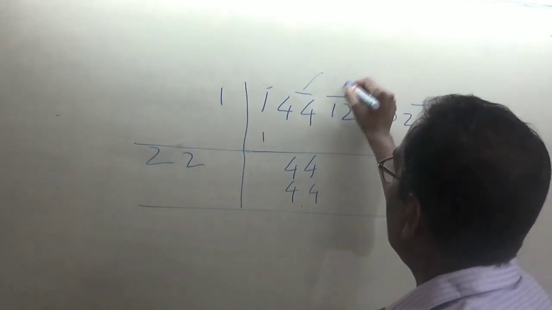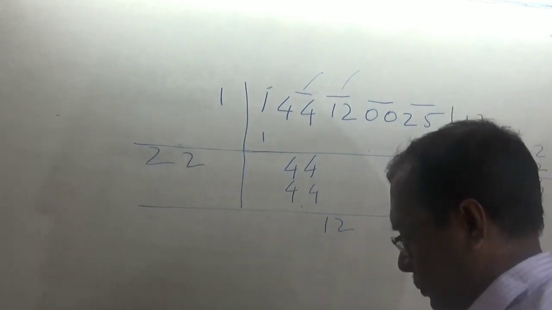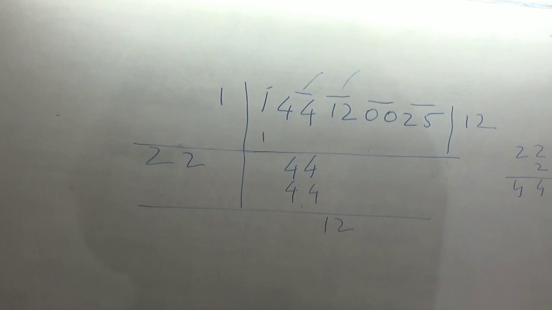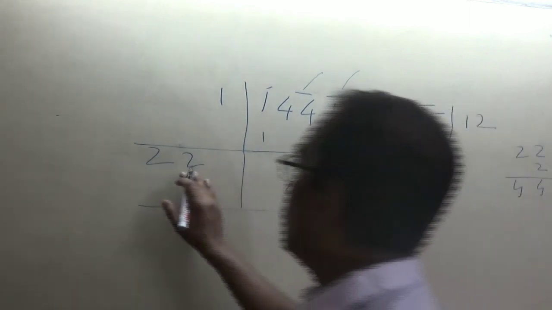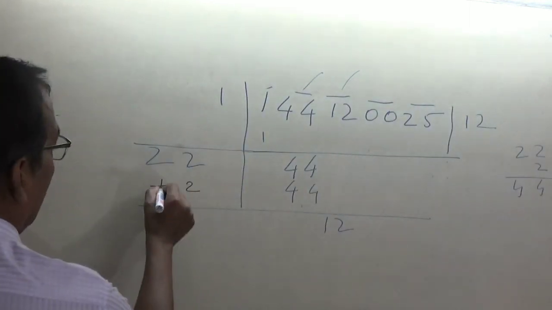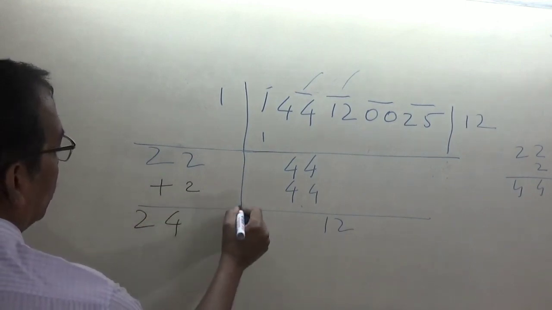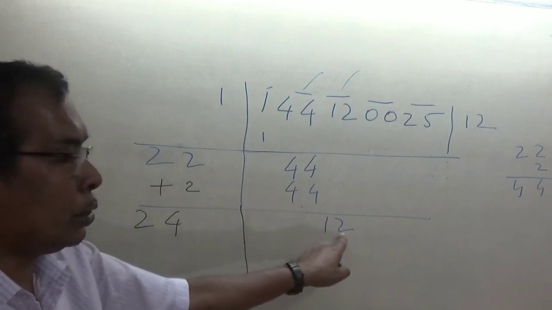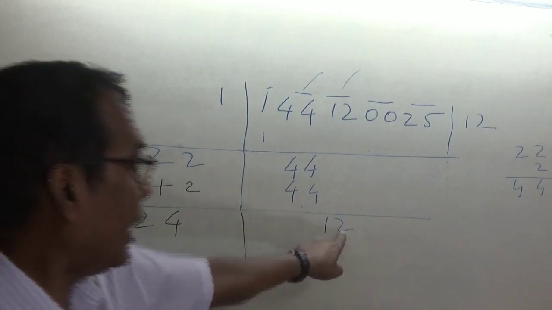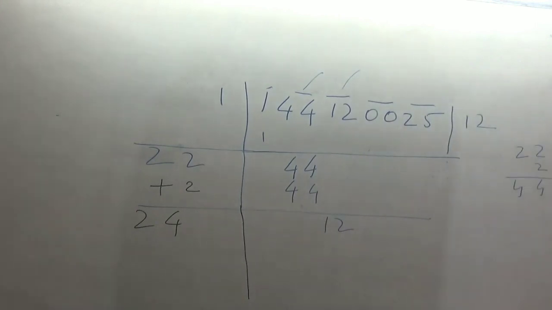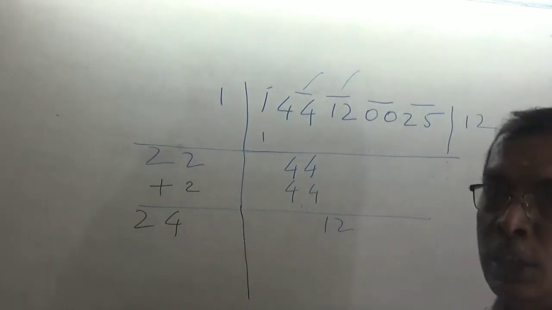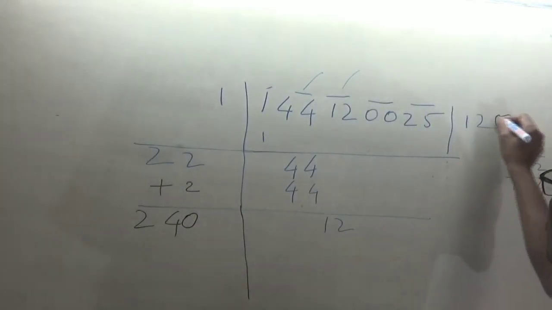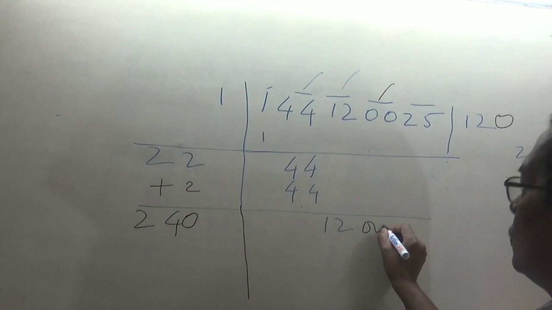Nothing has been left. Next pair has come. Now this 2 you will have to add with it. That is 2 plus 2, it will be 4, so 24 here. Extend the line. Now for this result place, if we omit 2, then divide this 1 by 24. Not possible. It is less. 1 is less than 24. In that case, as I have told you, you have to put a 0. Next pair of numbers will come here.